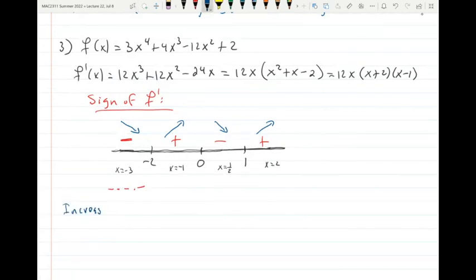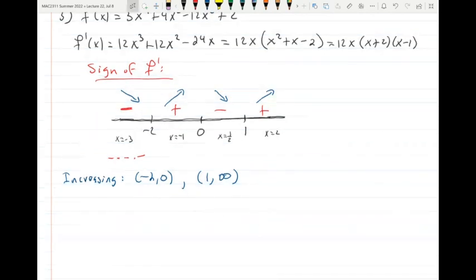So the function is increasing on negative 2 to 0, and also 1 to infinity. So in the homework, when you're doing this, maybe they will expect you to write a union here. Technically, if you look at the formal definition of increasing, we should not write a union because it could violate the definition. That's why I put commas. But it could be that the homework, if you get two intervals, requires you to write a union. So if you do the problem and you put a comma and you get it wrong, then just write the same thing but with a union. Just keep that in mind.